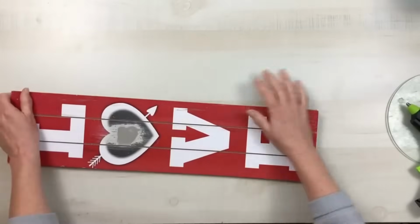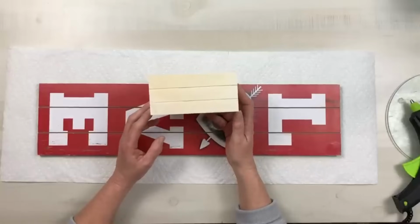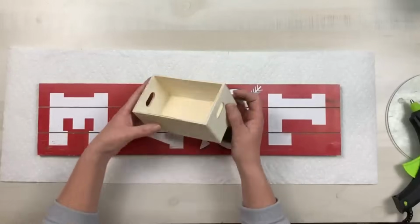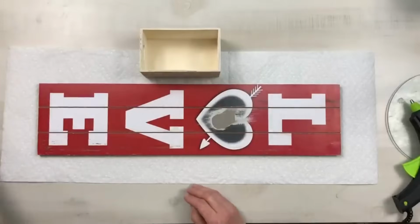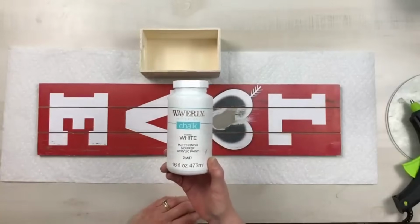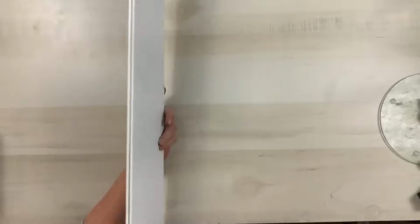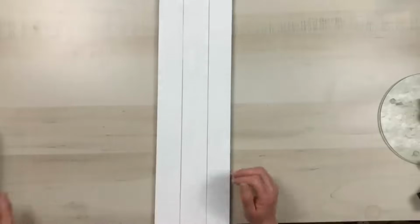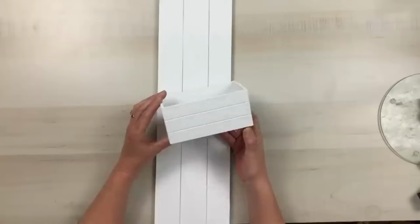And then I'm also going to be using one of these wood crates from Dollar Tree that has the grooves there in the front. And I'm going to paint both of these pieces with 2 coats of my Waverly White chalk paint. Now the sign itself, I made sure I painted the entire piece, including the back and the sides. And the crate, I painted the inside and outside except for the very back because you're not going to be able to see that.